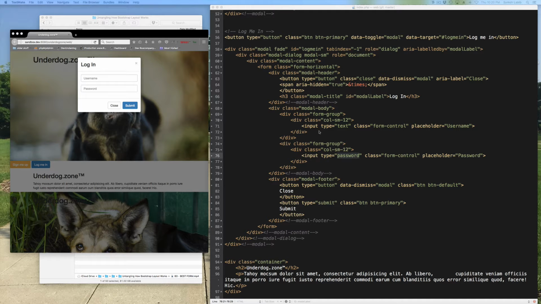So we have type text for input control, type password for input control, and type email for input control. I just want to remind you that the field for the label, which I had here, in addition to having class equals form control, wait. No, it wouldn't have form control. It would have something called control-label instead of form control.